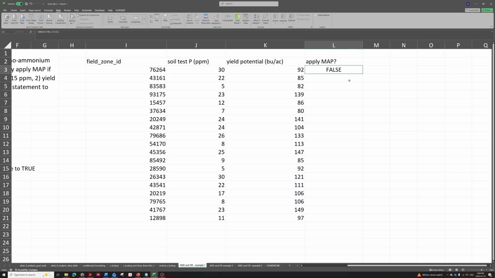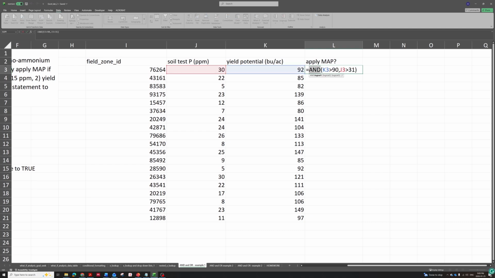But instead of 30, I'm just going to turn it to 40. All of a sudden, this AND statement will resolve to true because both of these things are true. I'm just going to return this to 30, and now this is false. Oop, what did I do there? Let's go back here. This is the original data set. So this is an AND statement. Both of these things must be true to resolve to true, but they don't, so it's false, just as a reminder. Now let's do an OR statement.